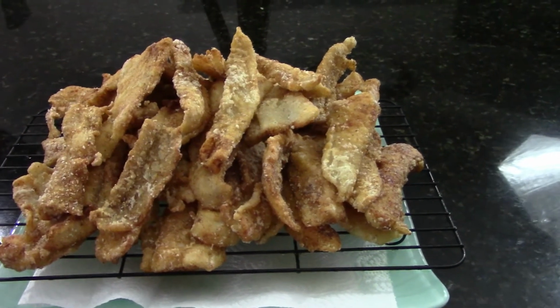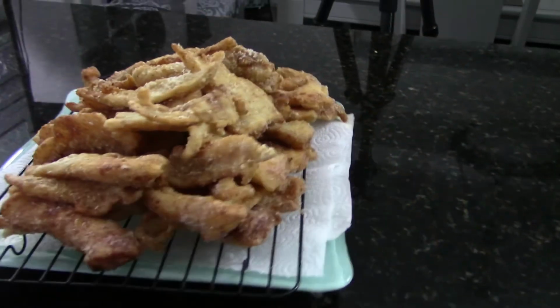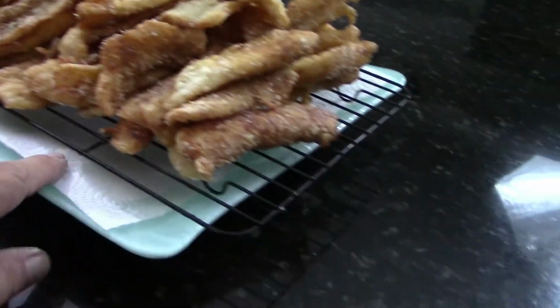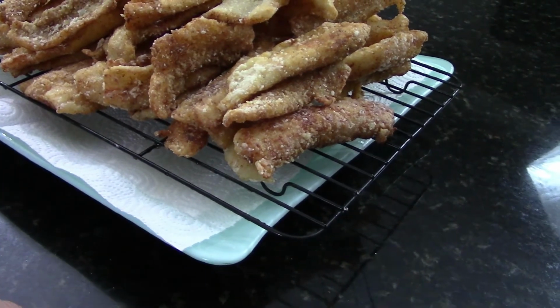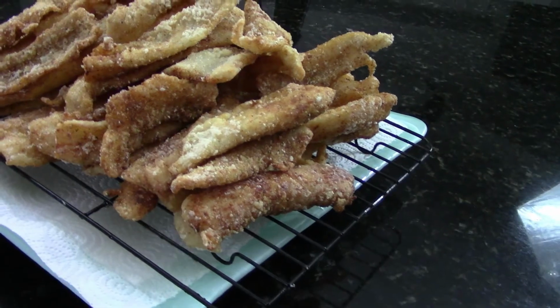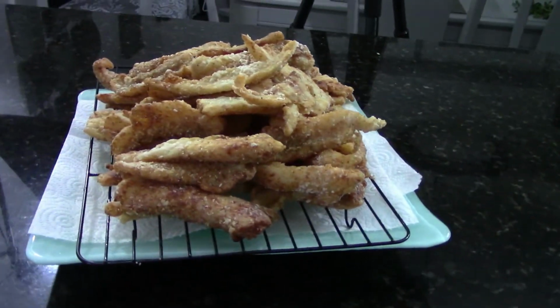All right, well, here is my fish all finished, nice and crispy. That is sitting on a rack, with paper towels on the back and underneath to catch the excess oil that may be dripping off. But if you bunch them all up, they'll get soft and soggy. That's why I got them on this rack. Now we're ready to start eating.